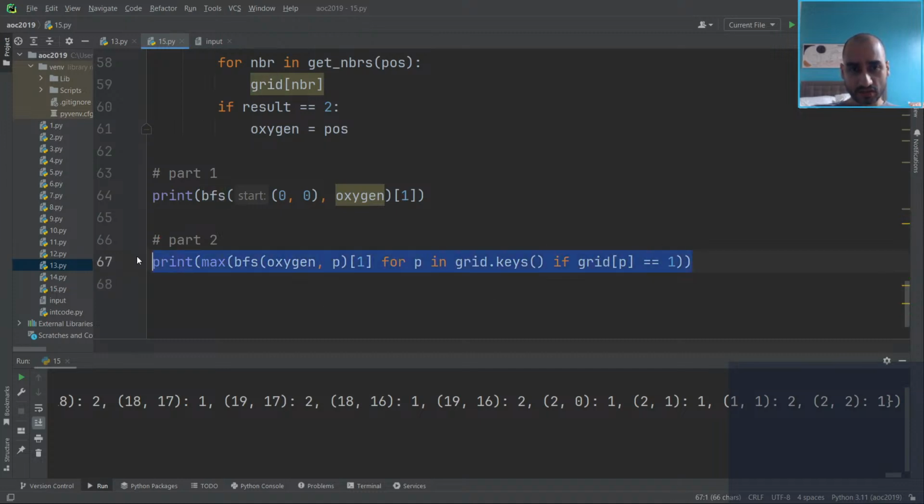Now this is inefficient because you're running BFS over and over again. What you should be doing is one flood fill. Can't be bothered to do that.